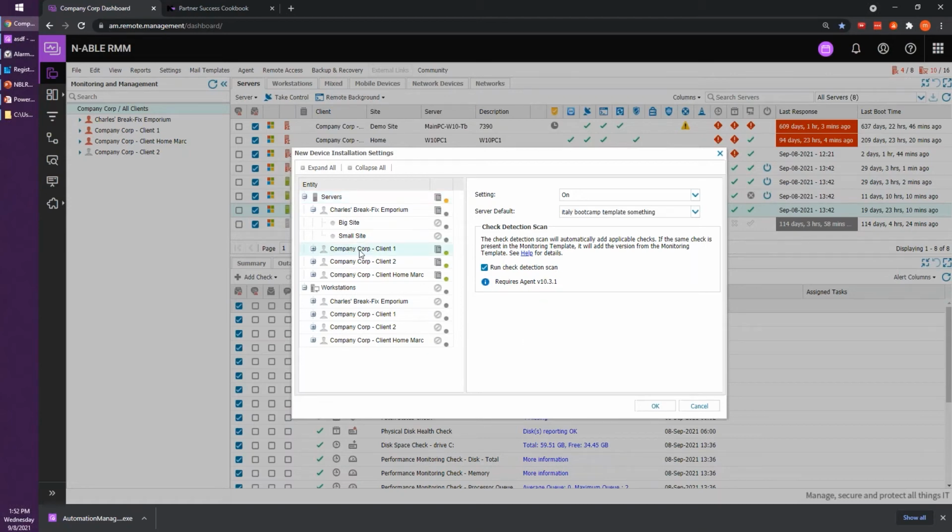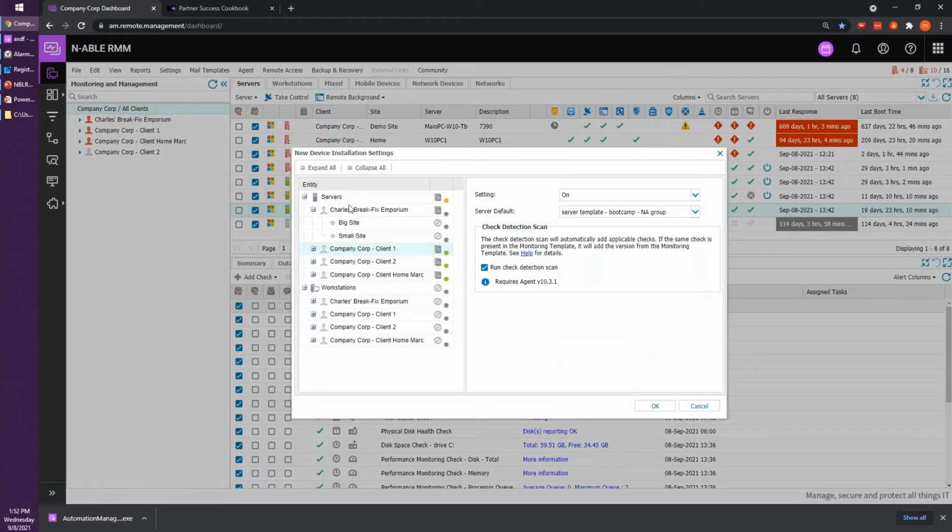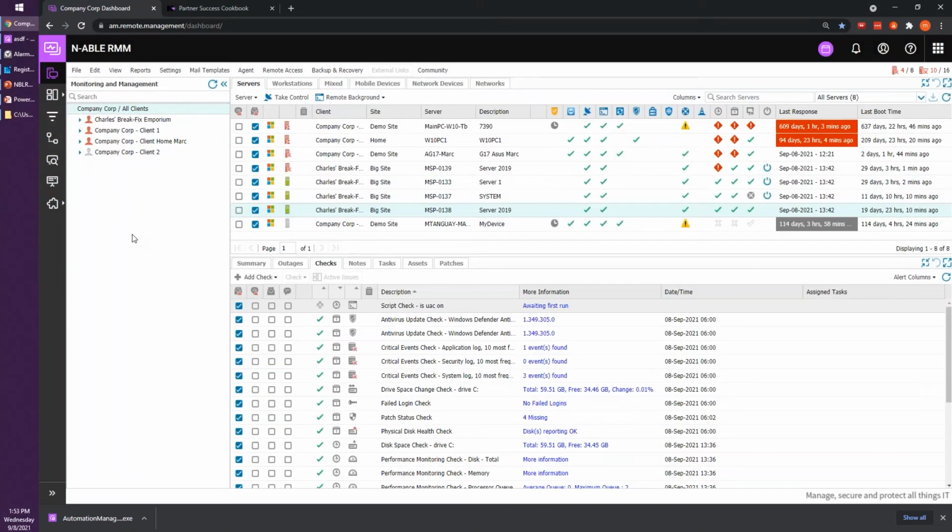Then you say, you know what, this client here is a little particular. He wants a different template, different setup. I'll use this one instead, right? And you can have the default at the global level for everybody, and then maybe this one site will be slightly different, right? You're welcome to do that as well. And that will give you more flexibility into your applications. So any new device that shows up into any of those customers or sites will automatically inherit one of those templates. And those templates will then allow the customer to have the proper monitoring, the proper automation, the self-healing, the configuration that you told your customers you would do anyways, right? So the more you can leverage these, the better you're gonna be.